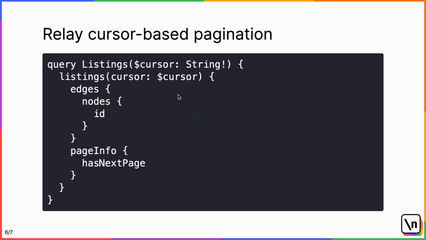In even more complicated scenarios, there's also relay-style pagination that takes the cursor model but also returns the data in a more particular style by returning data within edges and nodes, and also returning page information data that has a reference oftentimes to when the cursor has an end and whether a previous or next page exists.